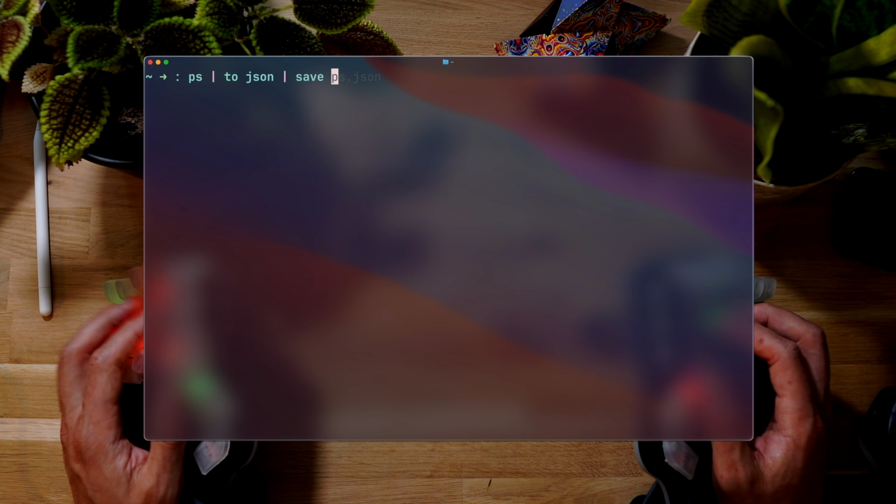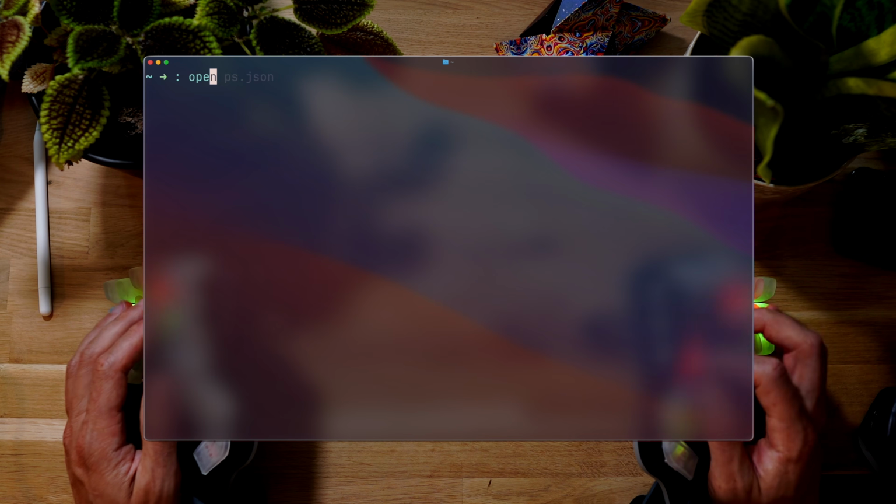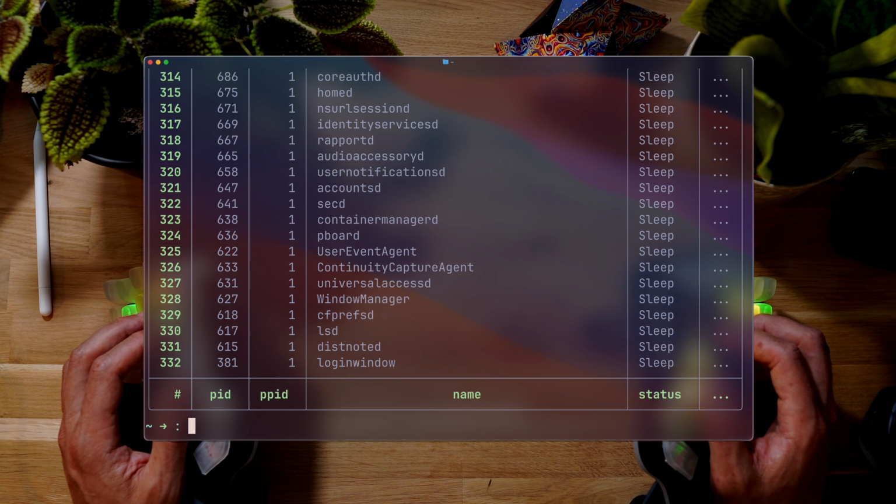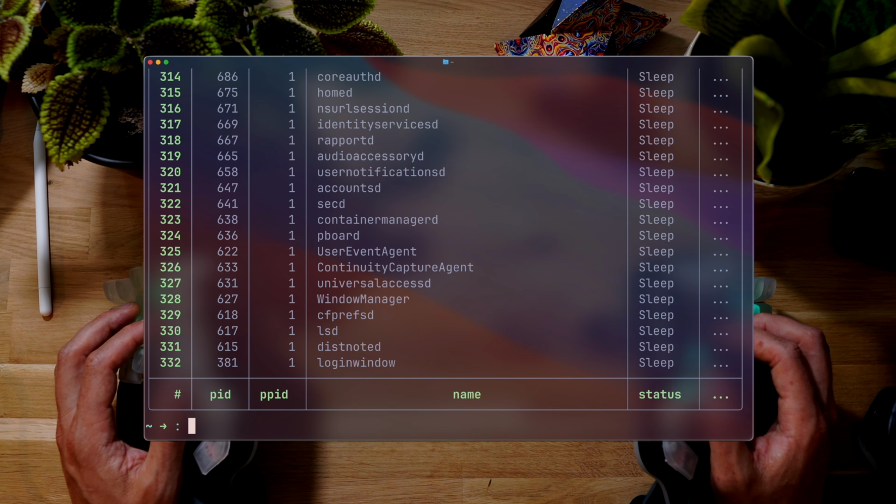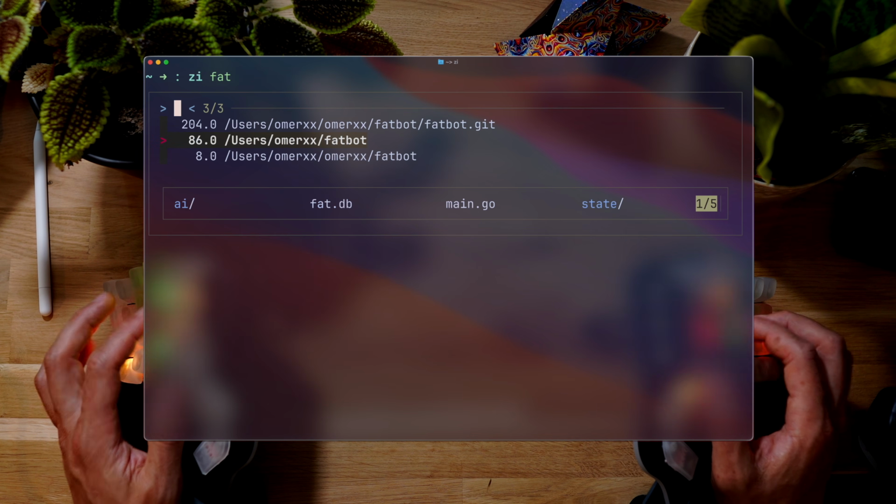Use the save utility to save the JSON into a file, then the open command prints the structure into a flat table from which you can run all the filtering, sorting, and selecting you've seen earlier. But this is just a JSON file. What about a real table structure? Maybe a database? Check this out.